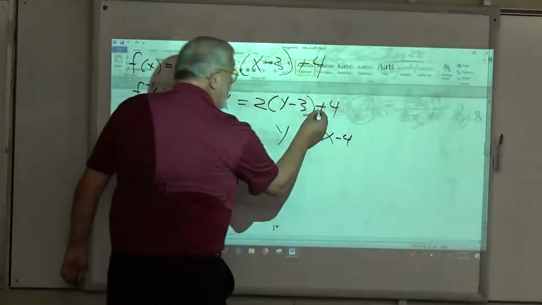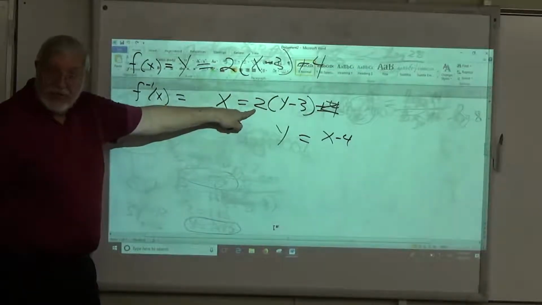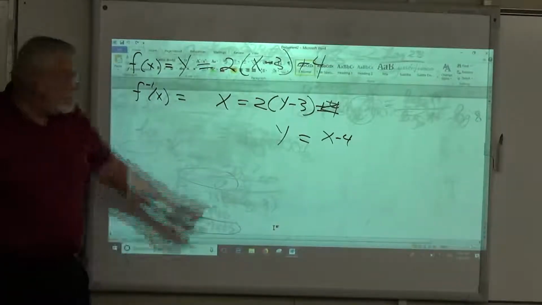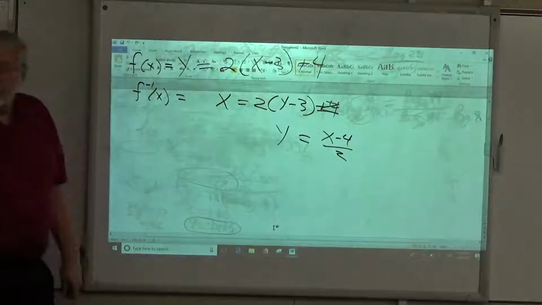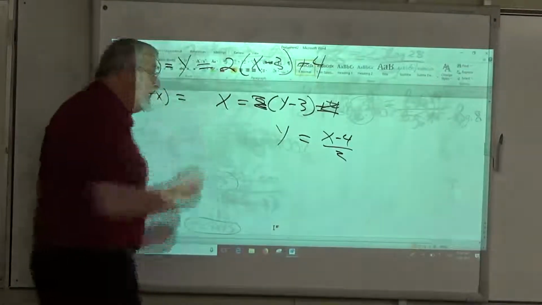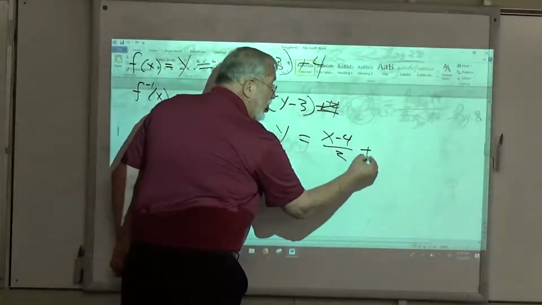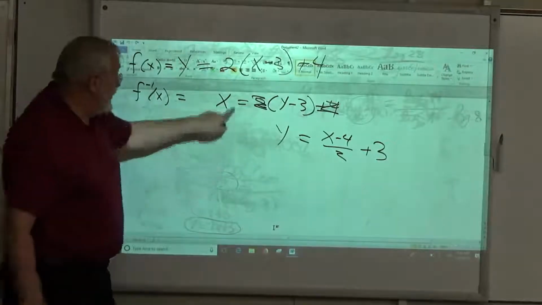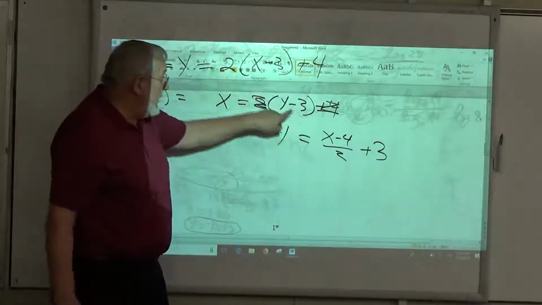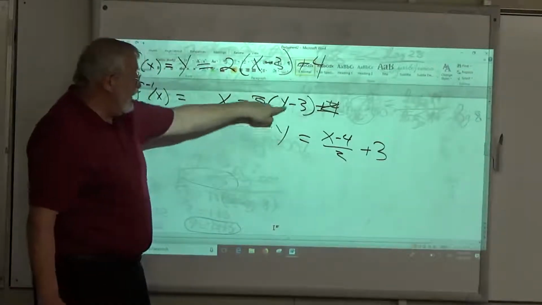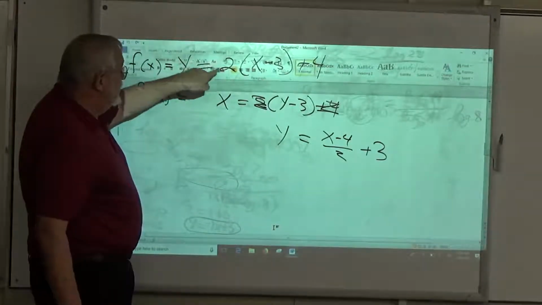Okay, now this is gone. What's the next thing I have to do? I got to get rid of the 2. No, not add. This is multiply, right? So therefore, I'm going to divide by 2. All right? That takes care of this. Now, how do I get rid of the 3? I subtracted the 4, divided by the 2, and then I had to add the 3, and now the only thing left on that side is y. So this is the inverse of that.